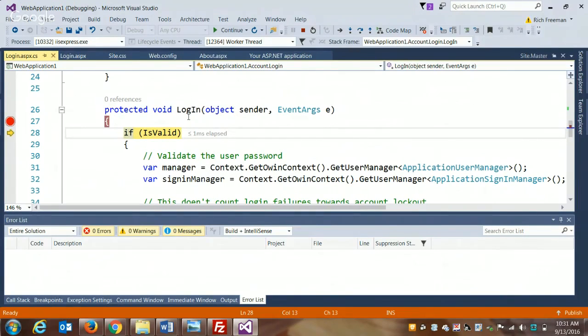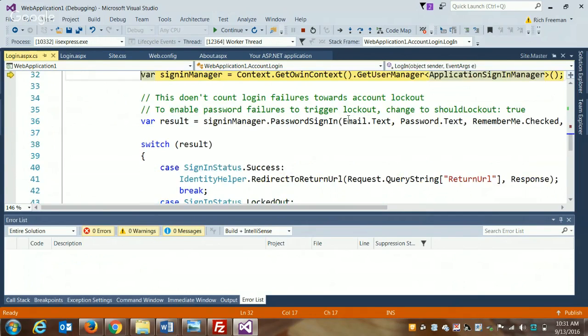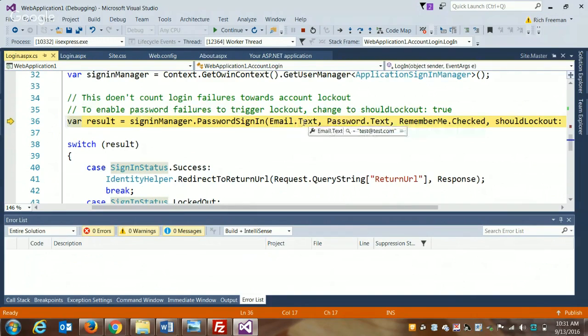okay, it's checking a variable called isValid. If I put my cursor over it, it tells me the value of that variable. It's true. So let's say I'm checking a database query. I can see what I got back. Do I have any values in my query? And now I can go through one line at a time. It's going to use the built-in security and sign-in manager. It will tell me there's the value of my email text box when I mouse over it. Here's the value of my password box. Did I check? And are we locking the user out? And in a minute, it's going to tell me whether my result was successful or not.